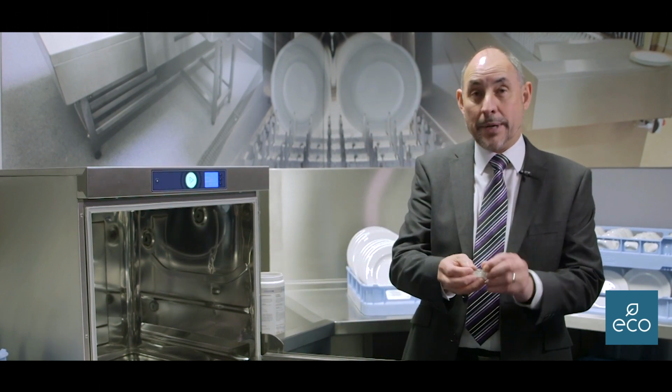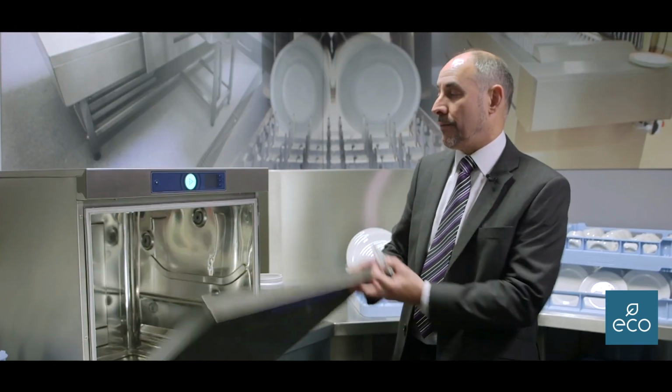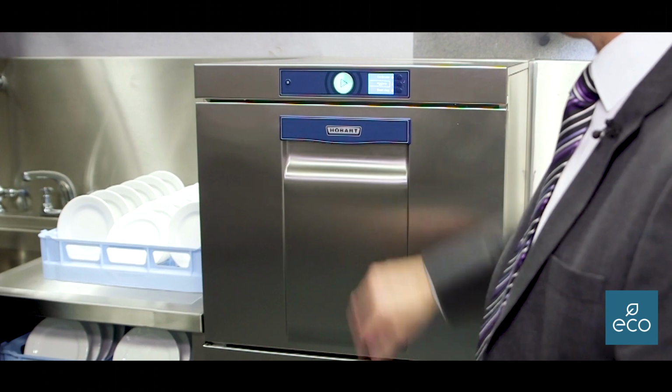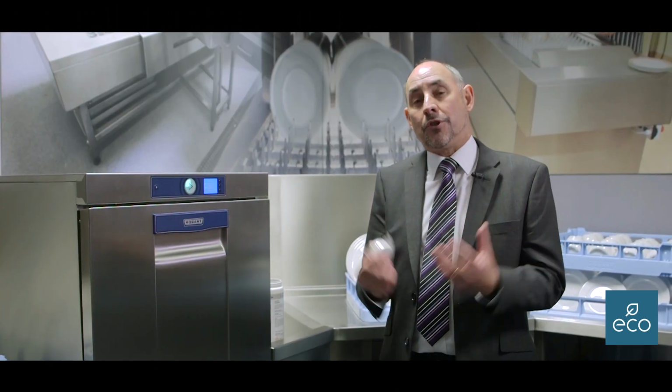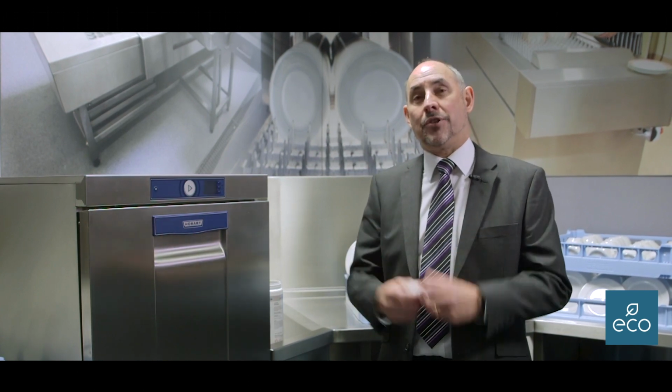You would take one out of the packet, put it onto the filter, close the door, and with the hygiene selected, press the button. This will take about 30 minutes. It will remove starch build-ups, it will clean and degrease, and it'll make the machine smell nicely.